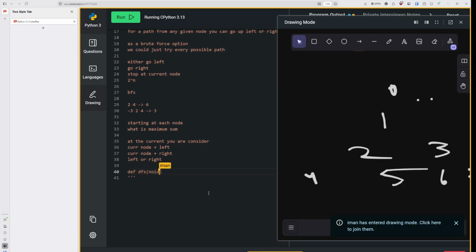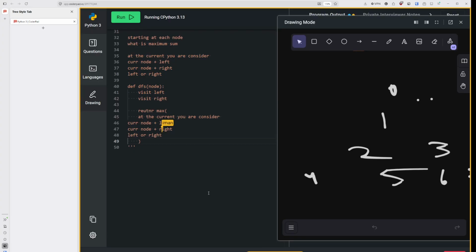So we would have a DFS algorithm starting at the node, and then we'd visit left, visit right, and then for this specific node, we return max of this. We do this for every node, and then we could have a global variable that has a max so far value, and then we can return that once our DFS is done running. Since we're only going left or right, we're not going back up to the parent. We shouldn't be visiting a node multiple times with this algorithm. How does that look to you? That looks pretty good. The algorithm should run in O(n) time, O(n) space.